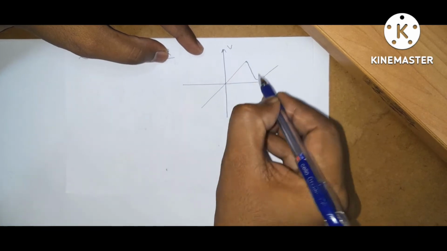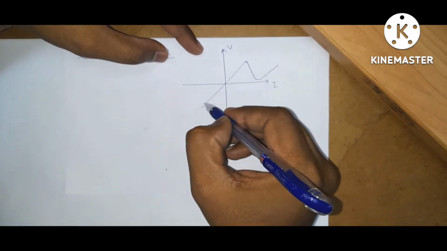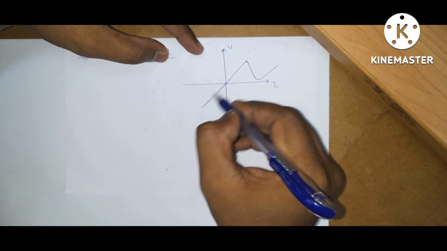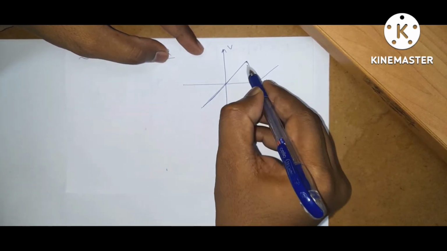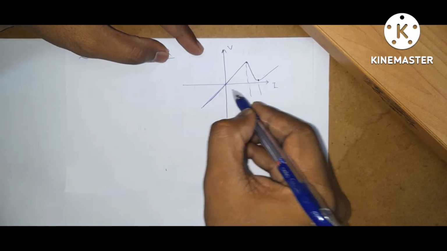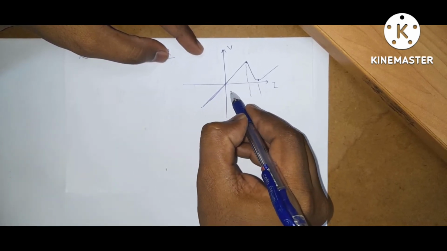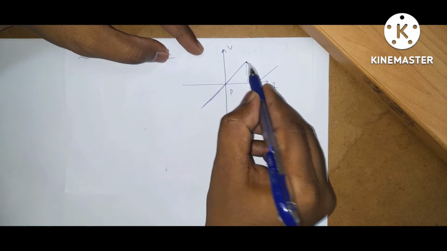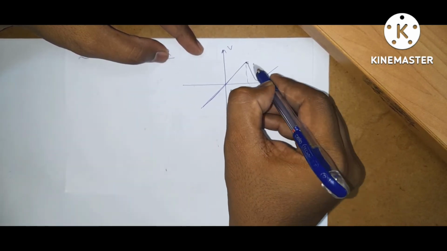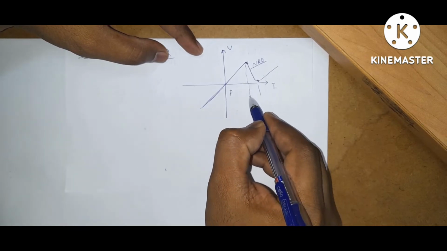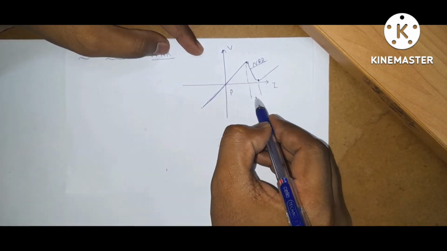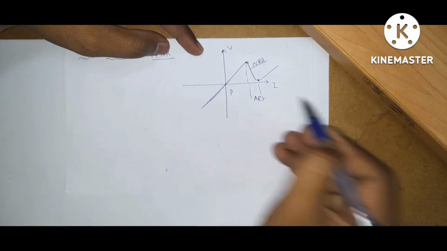Okay, so up to here this is positive slope. From here to here this is negative slope. So in the positive slope region it is a passive element. From this portion to this portion is called the negative resistance region. In this portion, this tunnel diode acts as an active element.